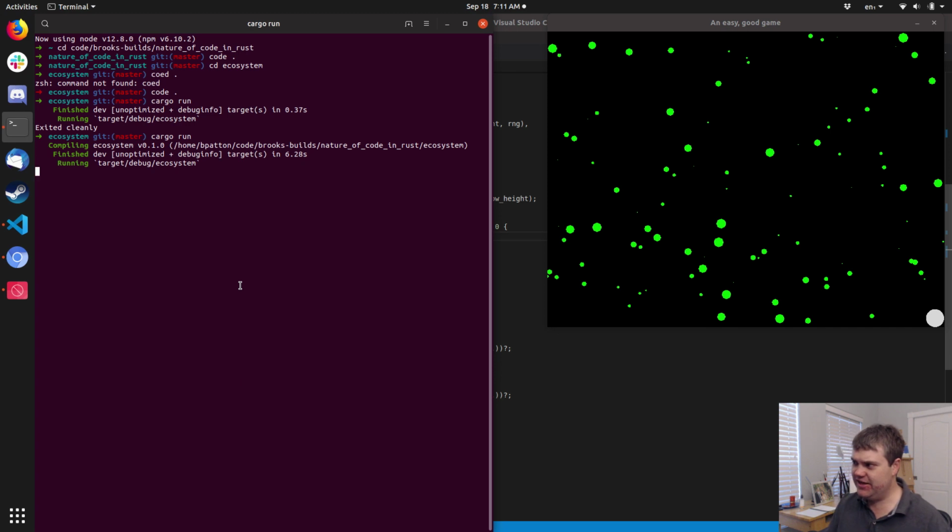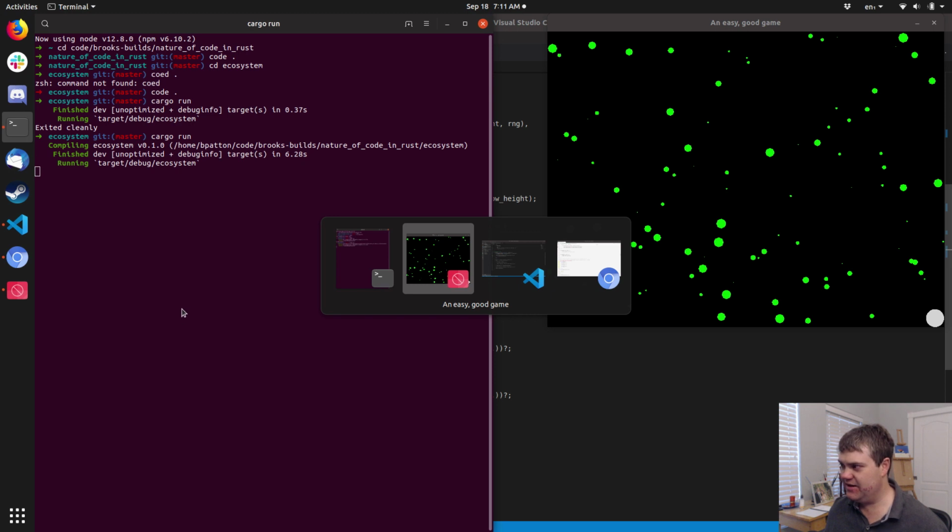Is that getting dimmer? It looks like it's getting dimmer. So I think it is working. I do want it to last a pretty significant amount of time. Now, the other thing is, if we are making it grow bigger as it eats, do I want to make it shrink then?